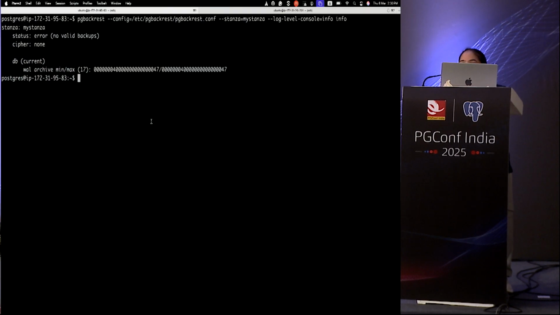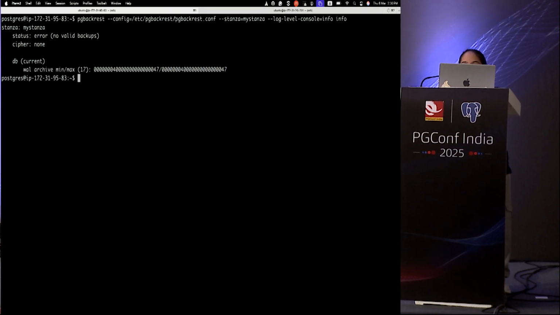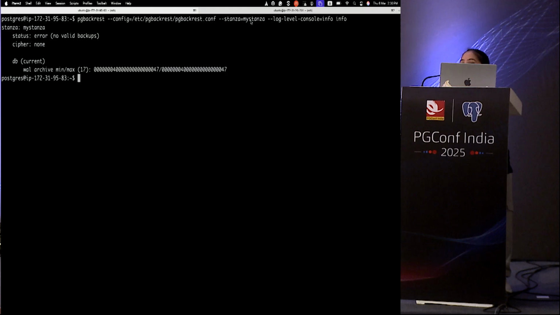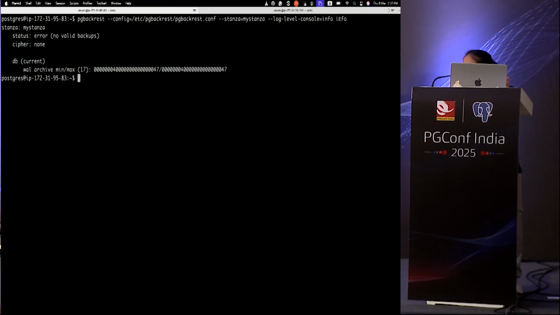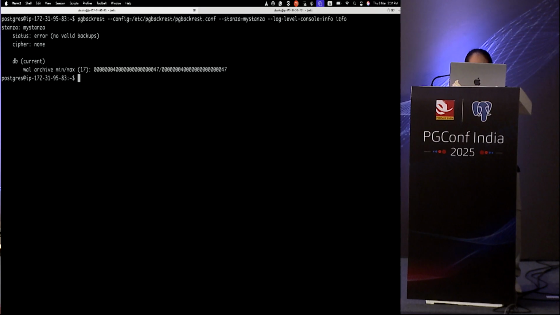I'm not going into detail again and again. It is a similar thing: pgBackRest, configuration path, stanza name, log level console, and towards the end I'm just replacing whatever command I want. Previously it was check, before that it was stanza create, now it is info.